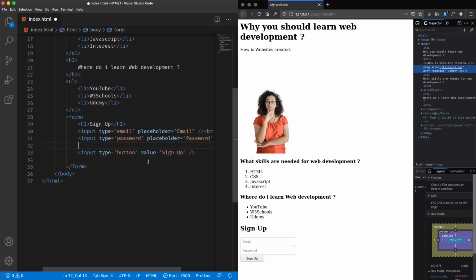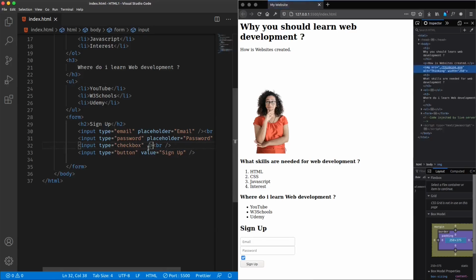Let's see another type of input, which is a checkbox. You might have seen this type of input in a lot of websites. I'll just add a break over here also, and you can see a checkbox appeared here. You can check this value or uncheck it. Now it would be really nice if we tell the user what this checkbox is for. And unlike other inputs, this doesn't support a value like some text which will be displayed over here. You can see nothing displayed over here.